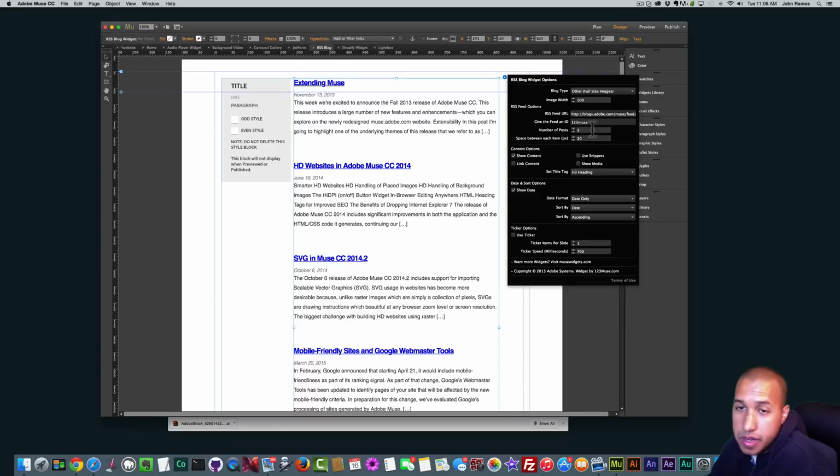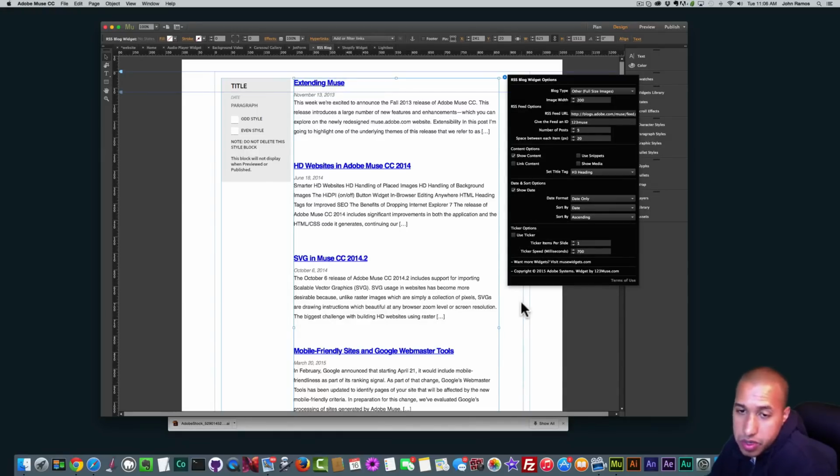You can give the feed an ID, number of posts, space between each item, content options, show content, link content, use snippets, show media. You can set the title tag, the H3 heading, to H1 through H6, or paragraph tag. You can change the date and sort options, and you can use ticker options here as well. I'm not quite sure what the ticker options are, but you can experiment with that.